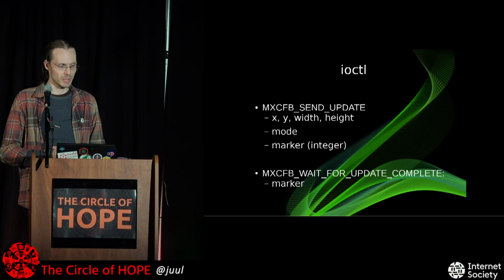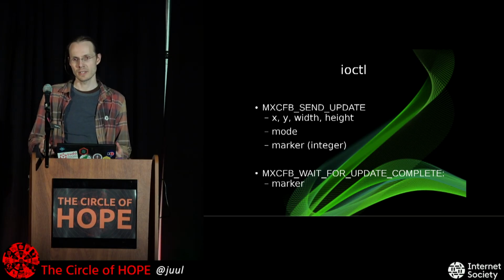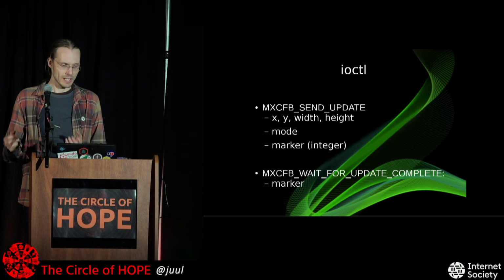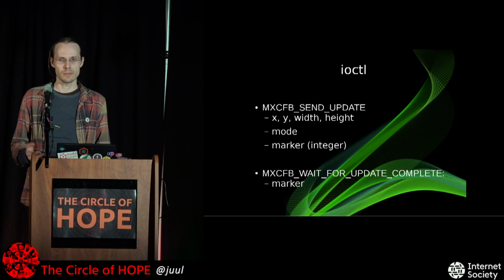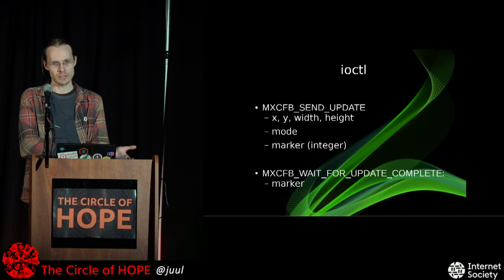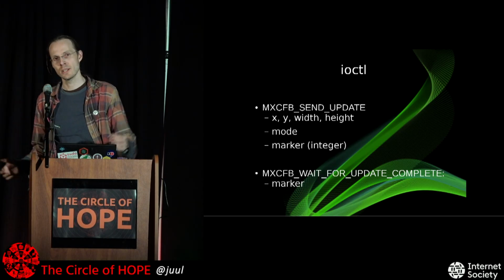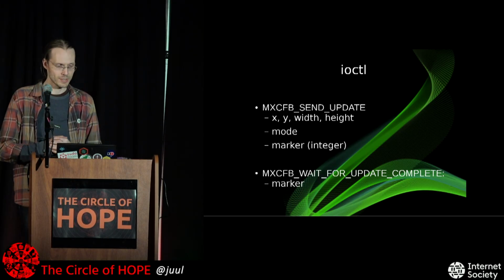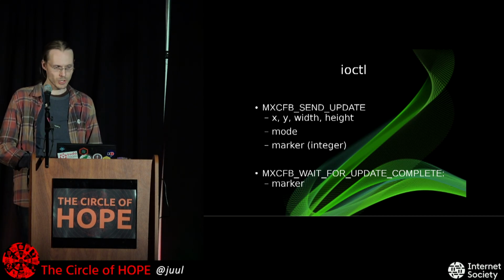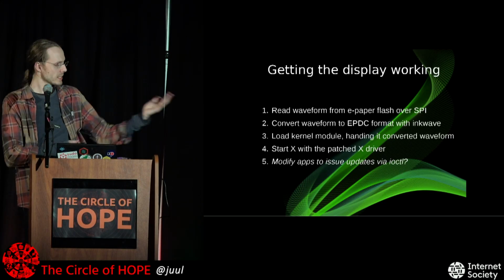with e-ink displays is that the application should be aware that it's e-ink and be intelligent and tell the system when to update. And the way this is implemented is that you actually just do these I/O control calls. It sounds kind of hacky, but you do I/O control calls that instruct the kernel driver. So, okay, whatever you have in the buffer, and now update, and you can tell it do the entire display, or you can tell it a square that you want it to update, and then you can tell it which mode to use to update, and then you can also wait for an update to be complete. There's other things you can do, but that's the core of it. All right, so it looks like this is what we need to do.